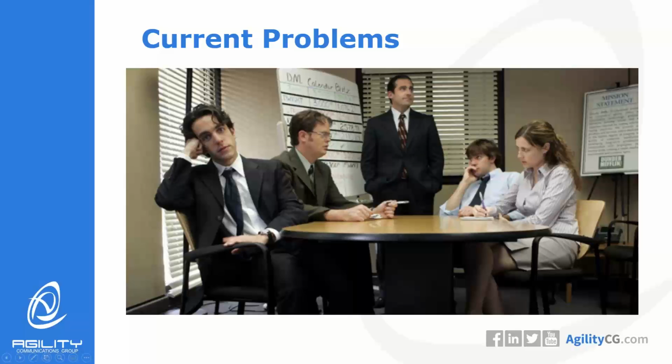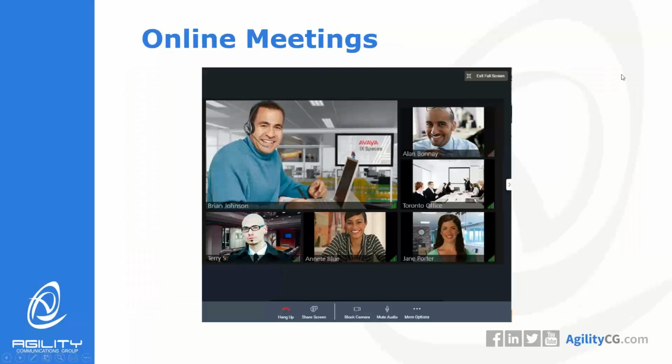Some of the problems that we run into are confusion with tasks that are being assigned out, missing documentation or materials and not knowing where to go find them, and really forgetting about items that were talked about in the meeting, or maybe even disagreeing with items that have been discussed in previous meetings. These are some of the problems with traditional meetings that we have. And then you mix in your online meetings with everything.